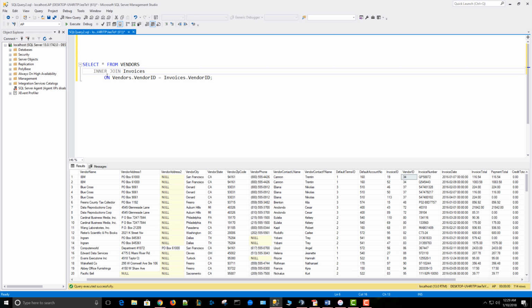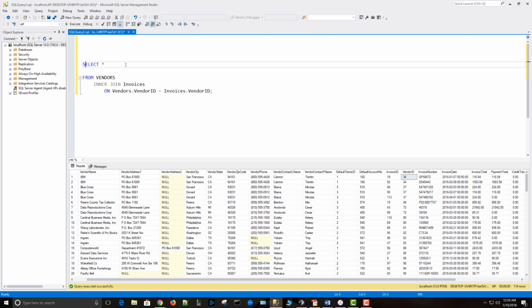So let's say we wanted to single out some columns from both tables here in our query. Well, I can come up here into my select statement and I can remove my asterisk sign because I don't want every column anymore. And then I'm going to get my invoice number. So I'm going to go invoices dot, because I'm accessing the invoices table since we've got two tables joined together. And to single out our columns, we need to make sure we specify which table we're pulling them from.